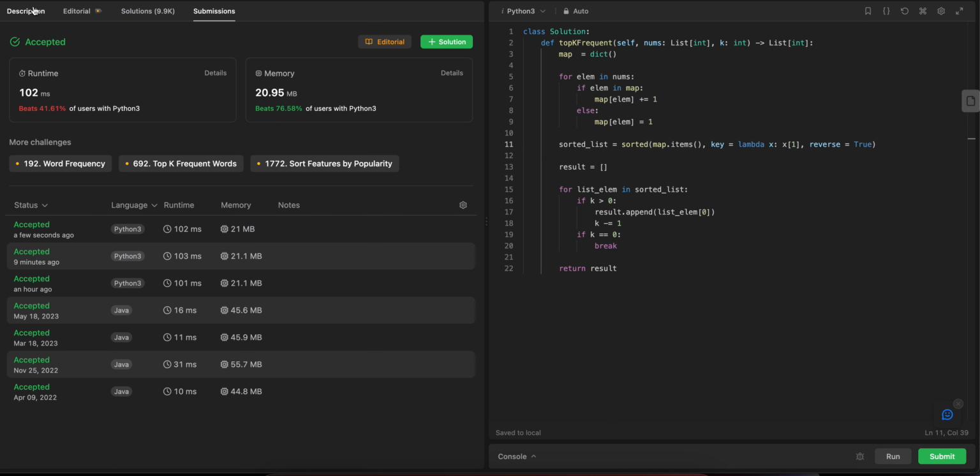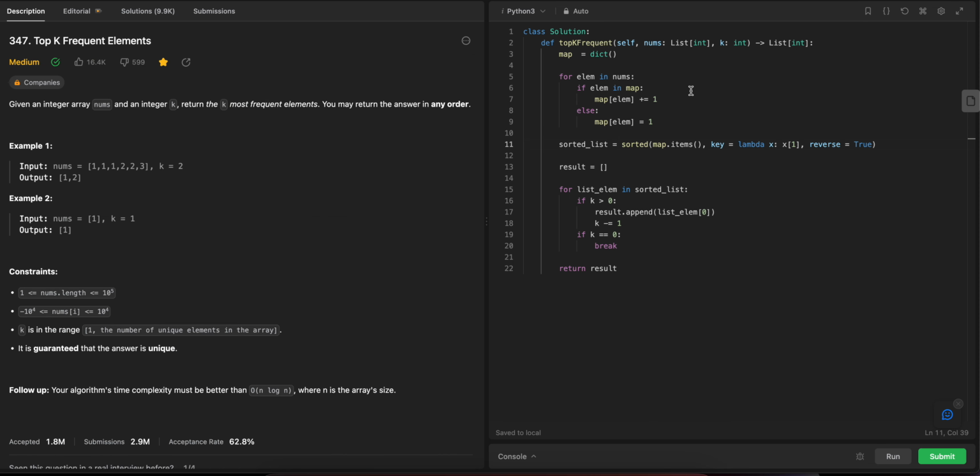First we initialize an empty dictionary, then we iterate over all of the elements present inside the nums list. If the element is already present in the map, we will simply increment its value by 1, else we will initialize the value to 1.